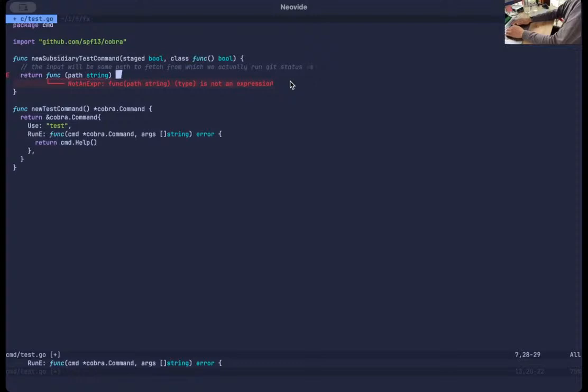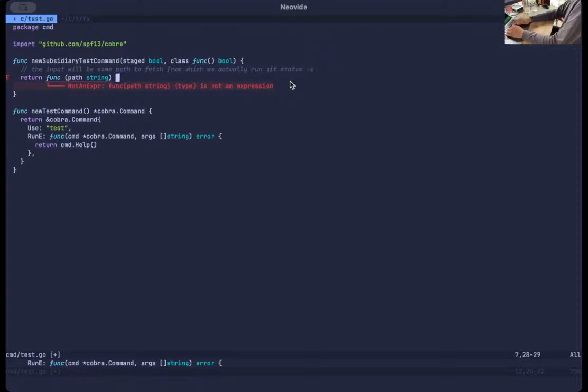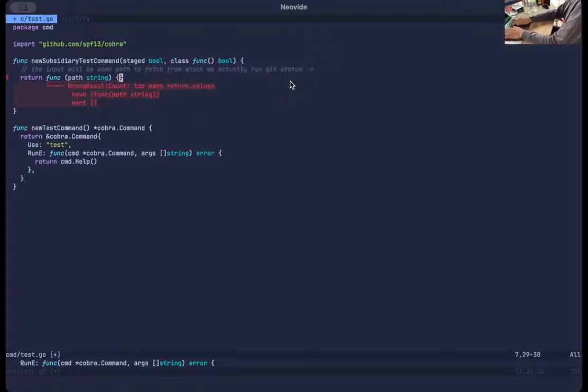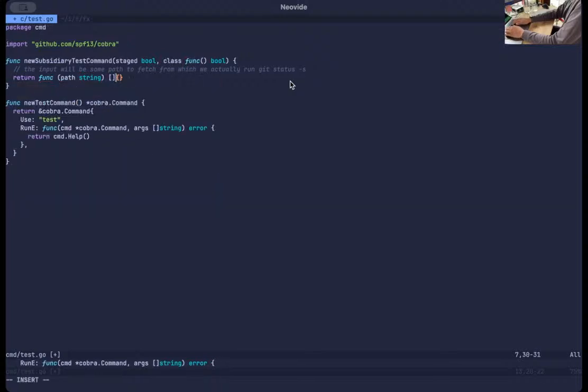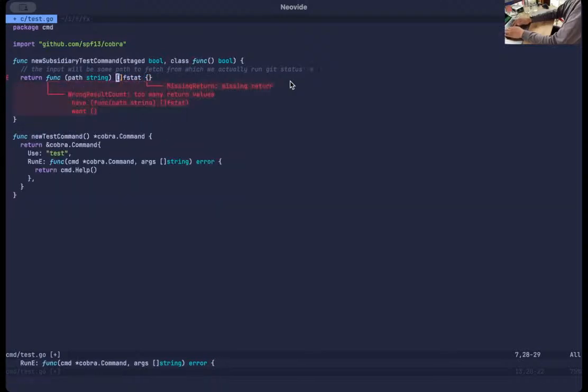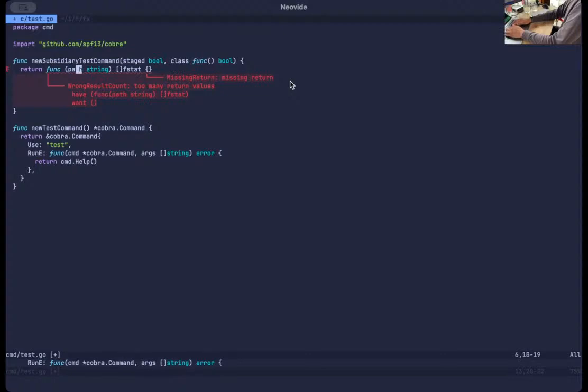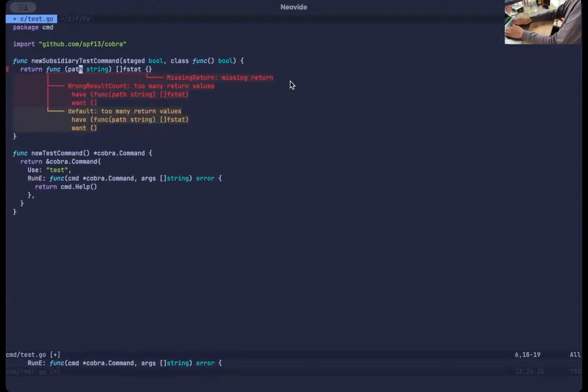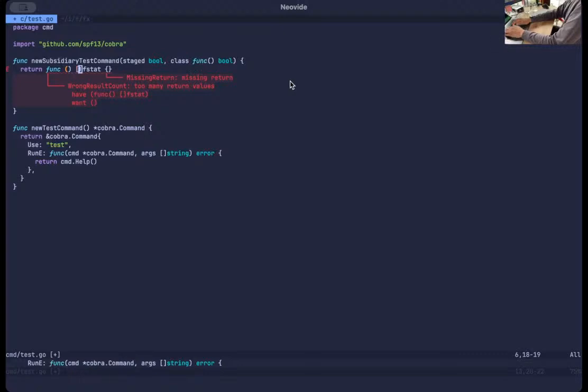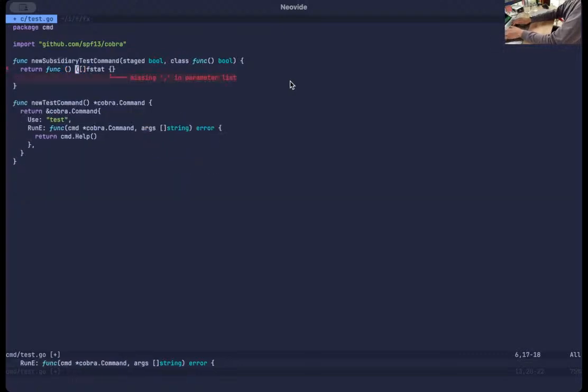So this function will only return a list of fstat, let's say, to keep the least information loss possible. And we don't even need a path, it just returns an fstat, and maybe an error.